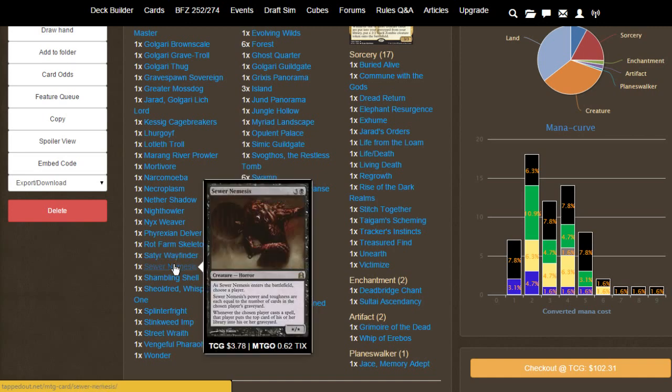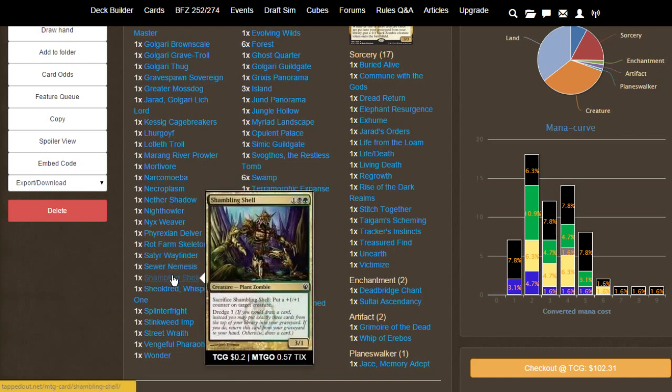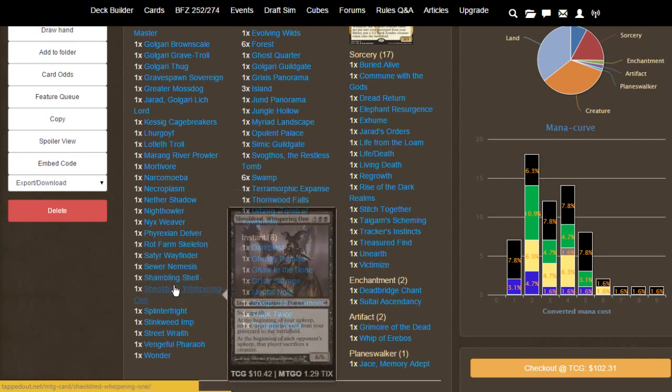Sewer Nemesis, another 4-drop guy that cares about cards in the graveyard. And then he has this weird thing. So you choose a player when he enters the battlefield, and whenever the chosen player casts a spell, that player puts the top card of his or her library into his or her graveyard. So normally you would choose someone else and try to mill them out, I guess. But you choose yourself in this situation because you want to mill yourself. Shambling Shell, Dredge 3. That's the main thing about him.